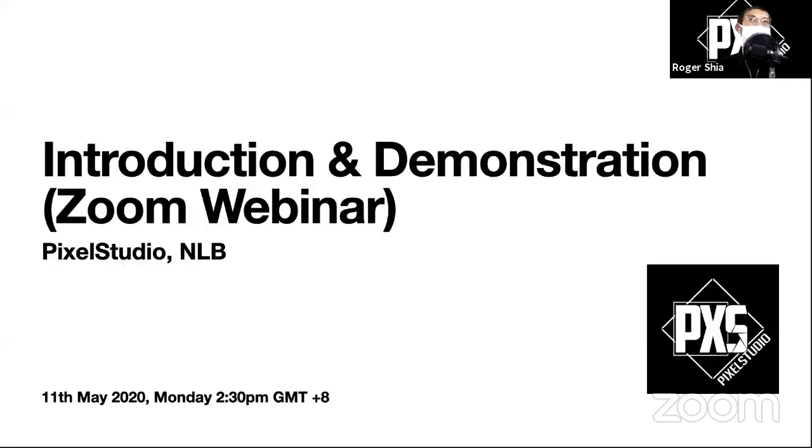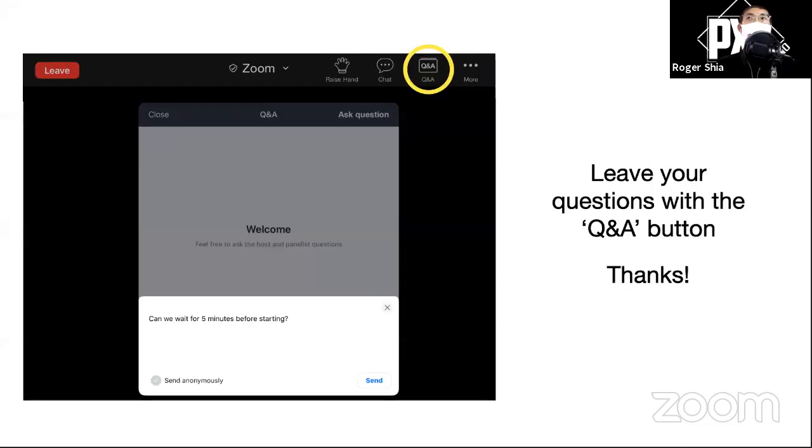Thanks, Indra. Okay, let me just share my slides. All right, everyone, this is the introduction and demonstration to Zoom webinar. Before we proceed, for those of you in the audience, take note that on your devices, if you're coming in on a mobile phone or on a web browser, you can put down your questions in the Q&A button on the client itself. Look for the Q&A button once again.